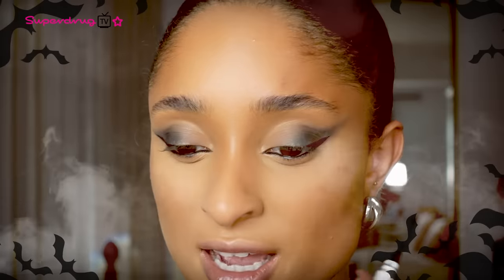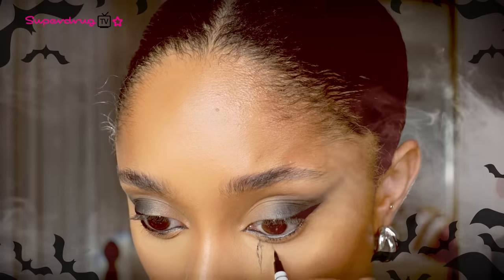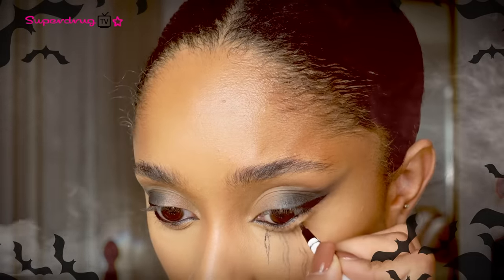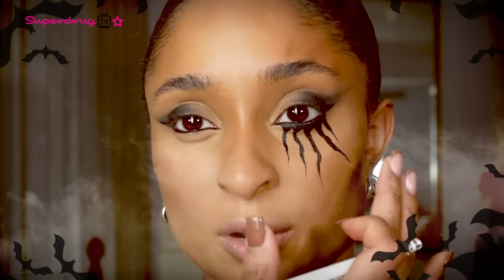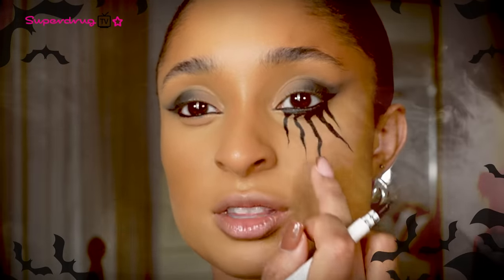Next we're going to create the veins with the same liner. This is a little bit tricky so you're going to channel your inner artist here. Once you create the vein outlines you fill it in — it's a lot easier to neaten it up that way. They don't have to be even; they literally can be however you like. I like to keep them quite thin and not too long, probably taking them up to about here. You can see it looks a little bit messy at the moment but once it's filled in it will look so much better. When you fill them out you can drag them down really thin at the ends — that makes it look a lot more thin, giving a gradual thicker-to-thinner look.